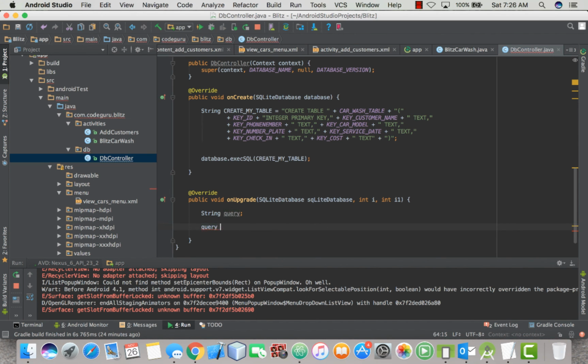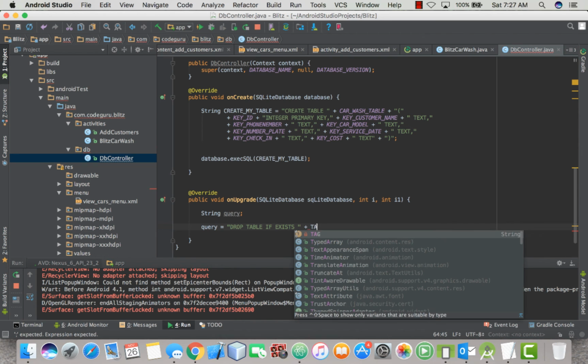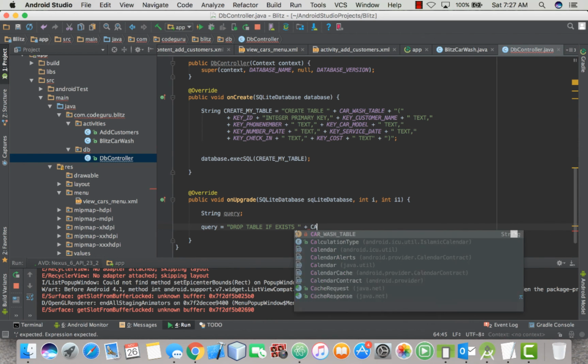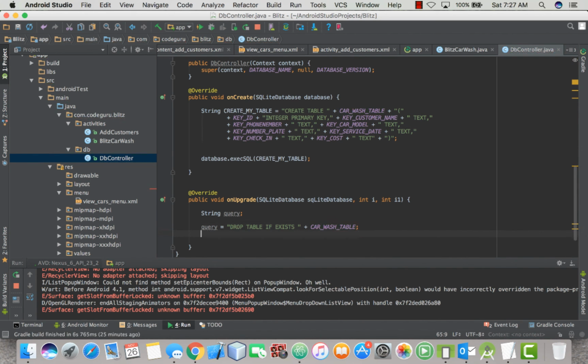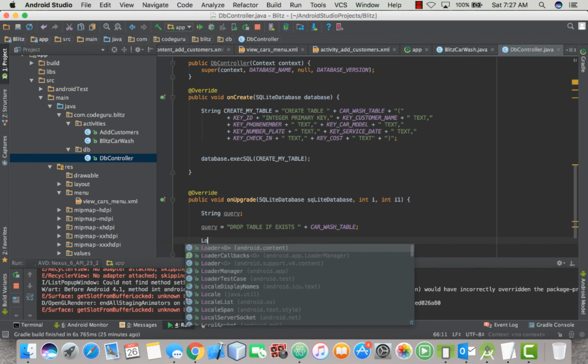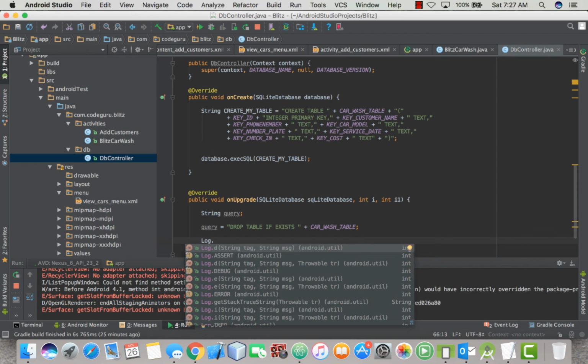To do that, I'll call the drop statement, drop table if exists, plus the table name, wash table. Then we also need to log this, to see if the upgrade is taking place.